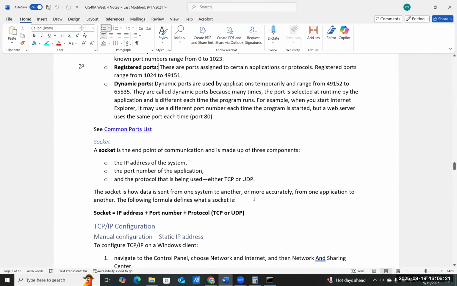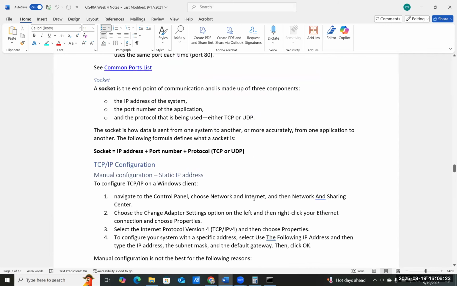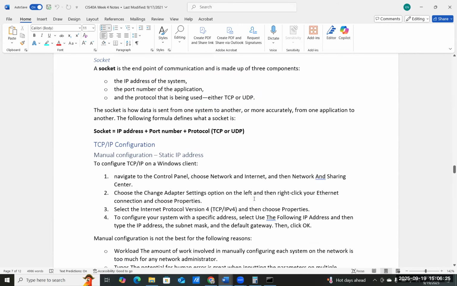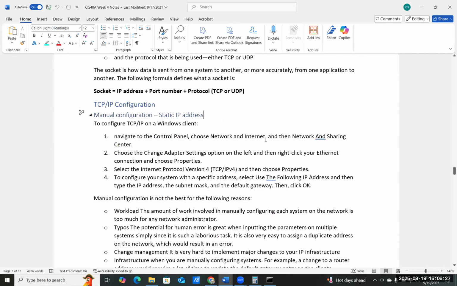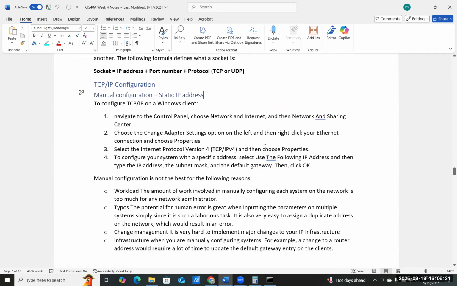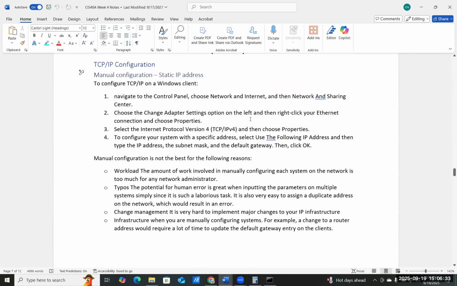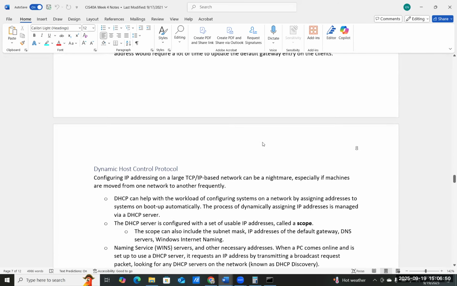Let's switch over. So socket information is here, right? And then we'll come back to this where we would assign a static IP down the line. So you would know how to do that, but it gives you the steps on how to do that. Keep in mind that when you interview for apprenticeships or jobs that are related to networking, they like to ask these questions. And also certifications, you have to have those practice questions. So we want to be able to do that.